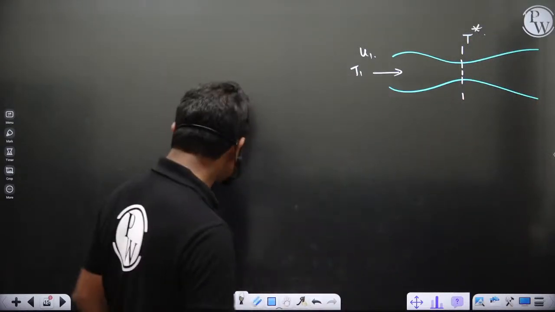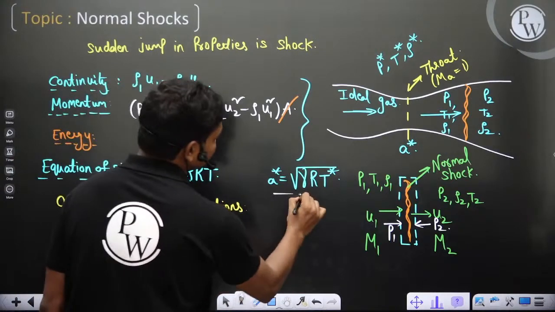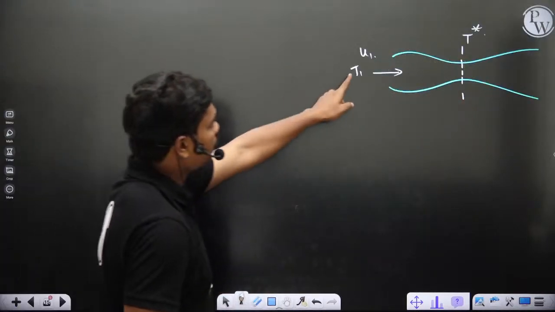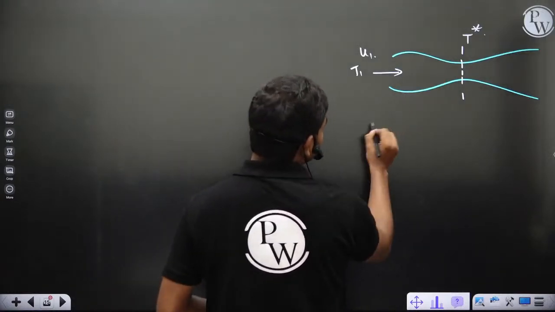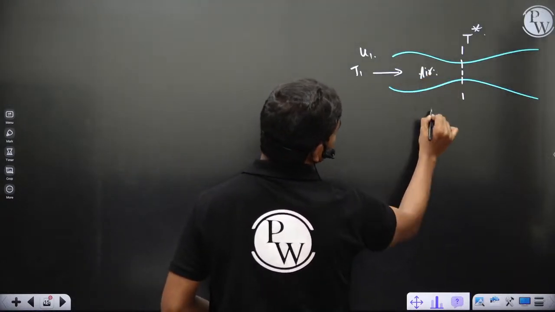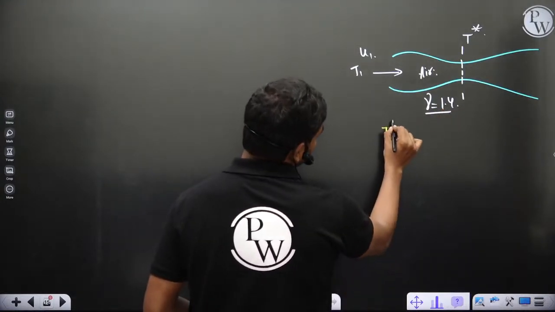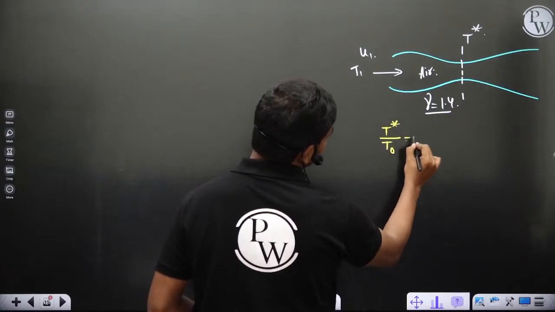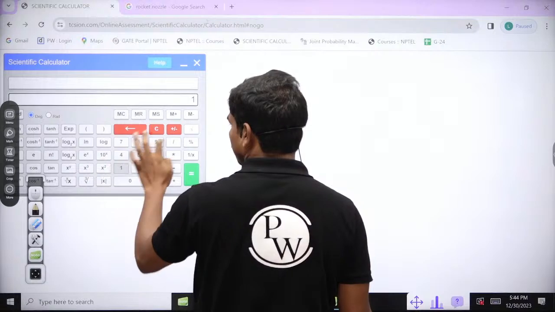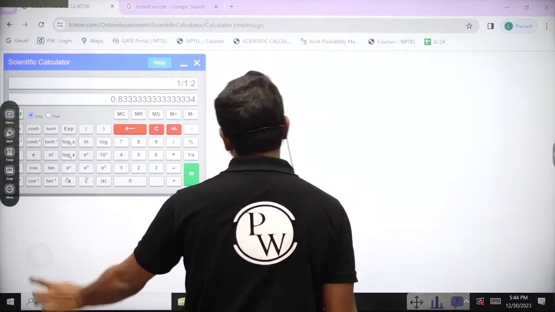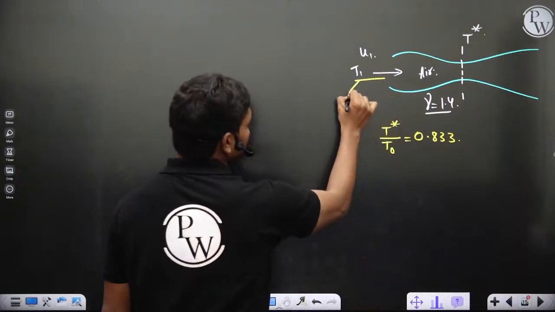Because if you calculate T star, you can calculate what this A star square is, because of this simple expression. Now if this is U1 and T1, how do you calculate this? We know for the substance, let's say for example this is air, so atmospheric air, gamma is equal to 1.4. Then you have T star by T naught is equal to how much? 1 by 1.2, which we have calculated now, 0.833. Now depending on these conditions, you can calculate what T naught is.